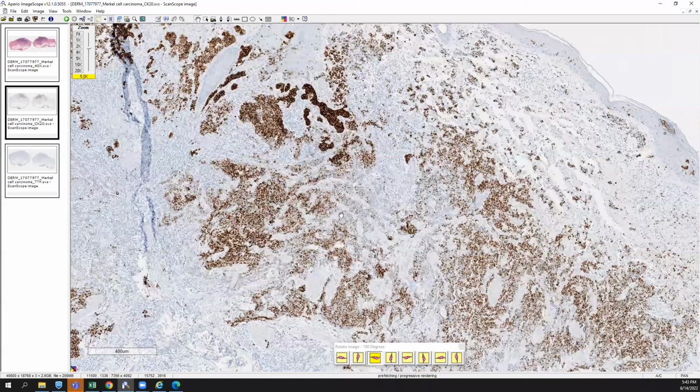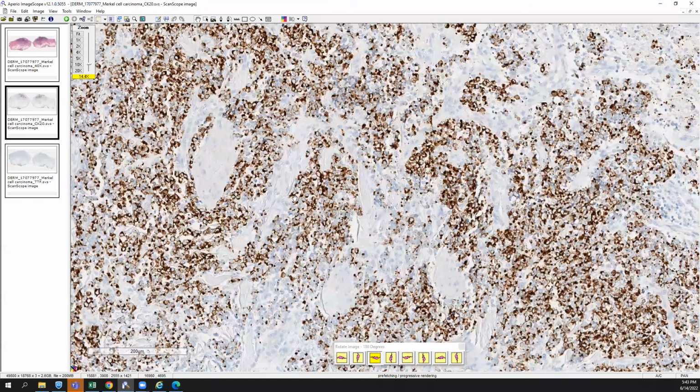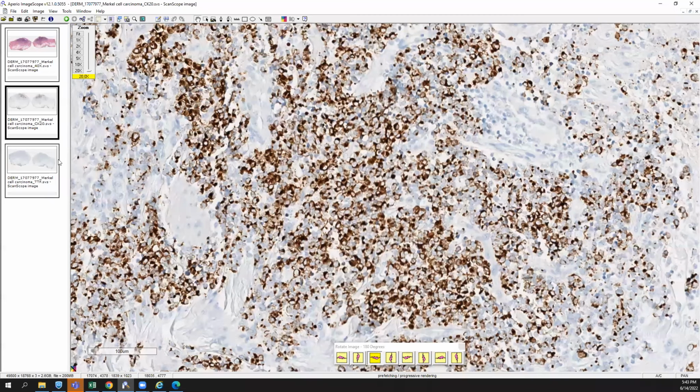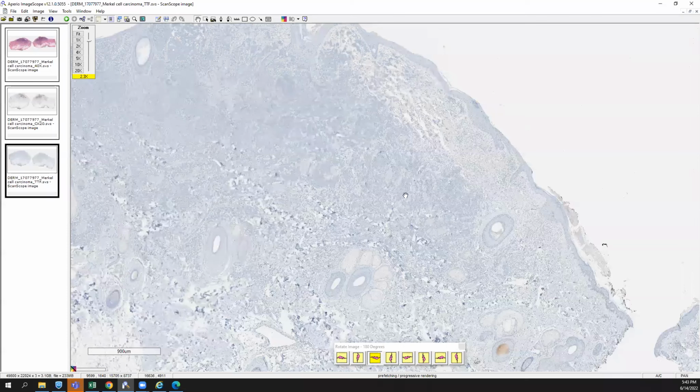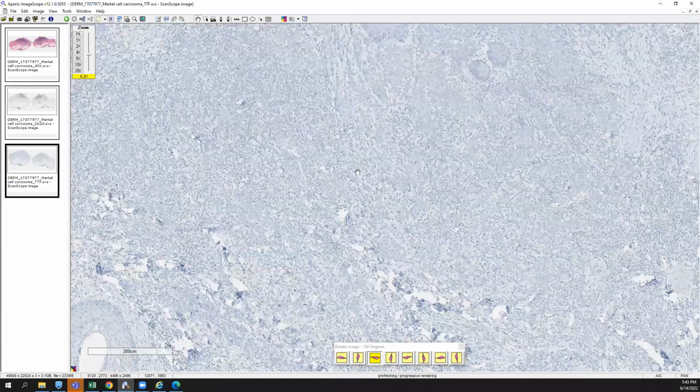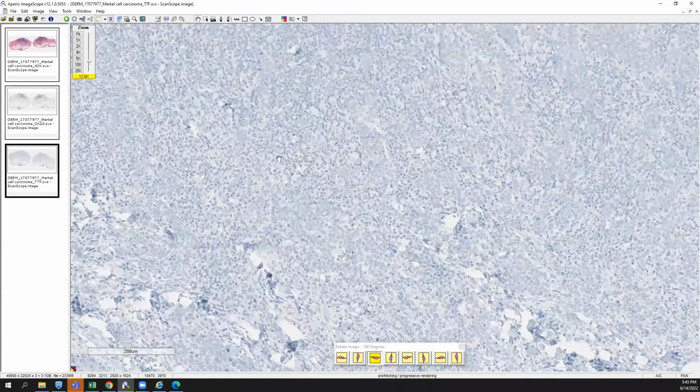And in your differential would be a small round blue cell, let's say a lung cancer that may have metastasized to the skin. So in that case, you want to do a TTF1, and the TTF1 stain will be negative in a primary Merkel cell carcinoma. So this is very nice and negative, so it helps to rule out metastatic lung cancer.